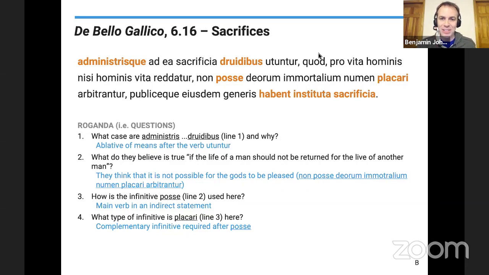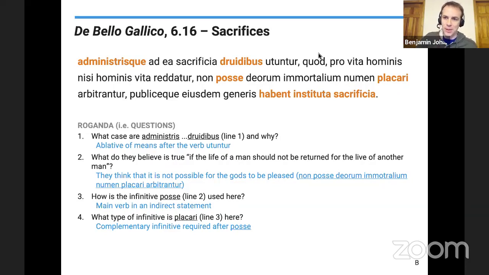And so one little bit of really interesting grammar here. They have instituted, as habent instituta, which sounds normal and natural to us in English. But when you think about it, in Latin, it's habent instituta, that they have instituted. So that should just be a regular perfect tense verb. But there is this strange use of the verb habeo with a perfect passive participle that gives us the past tense. And this is really where a lot of the modern Romance languages have taken their past tense, what we would consider their perfect tense, from this use here.